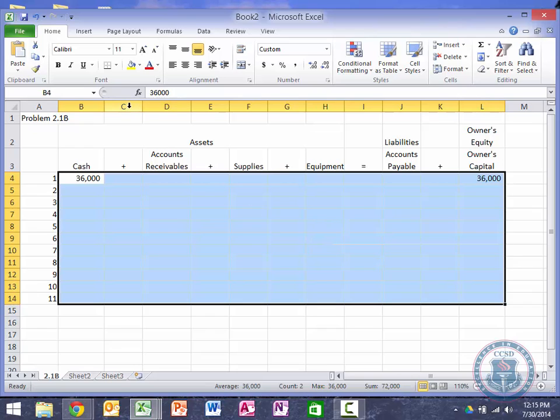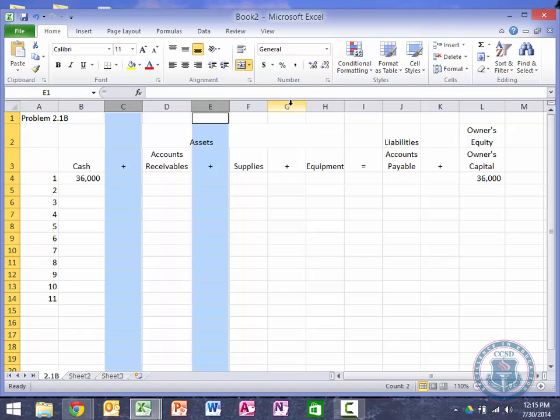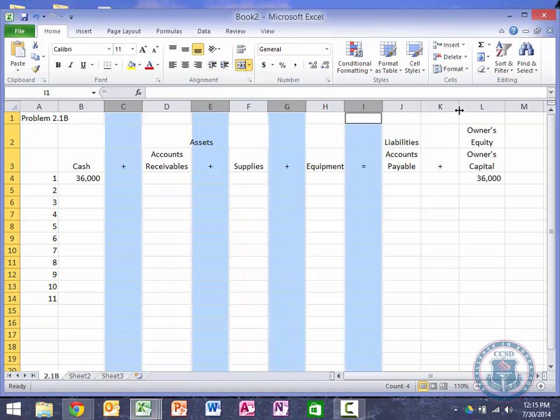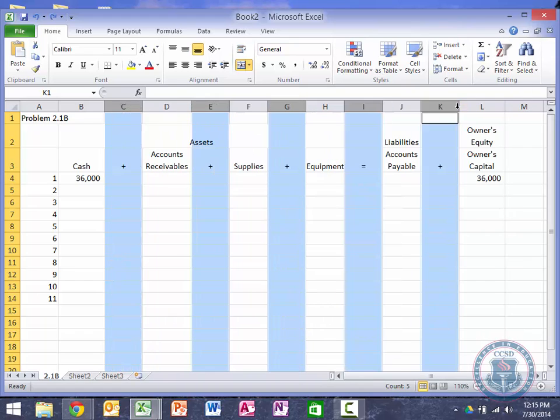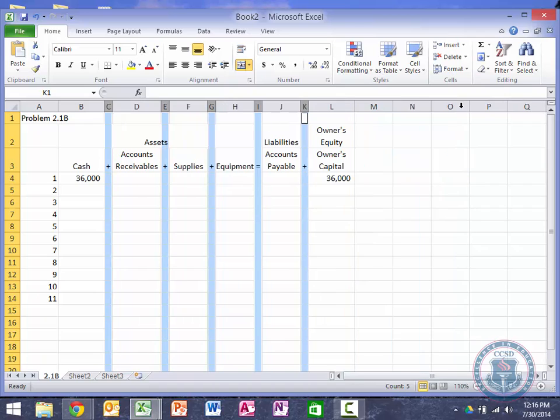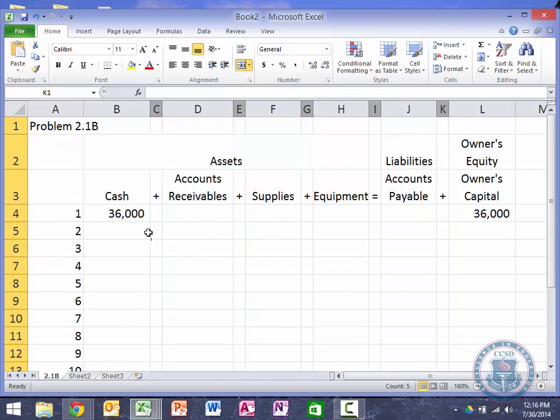No, just kidding. And then I'm going to, you guys remember how to do this from ACC101 where if you highlight all of these columns and then you go like double tap, it shrinks them all? You guys remember how to do that? Mm-hmm. So if you just highlight the letter and it'll where the pluses and the equals are, you just double tap, it'll shrink it so that we don't have to have so much space, and then I can zoom in, you can see this a little bit better. I like that.